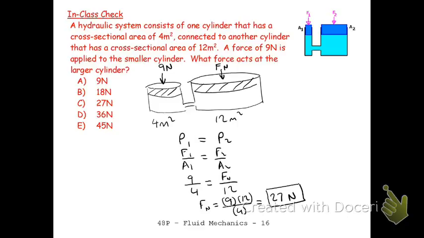How could I make this question a bit more interesting as your teacher? How can I make it so you've got to work a little bit harder? All right, what can I do? The dimensions of the cylinder. Yeah, I could give you the radius, in which case it would be F over pi R1 squared is equal to F2 over pi R2 squared. I could give you the density of the fluid. Oh, no, the density of the fluid is irrelevant, actually. Wait, does pi r squared cancel?